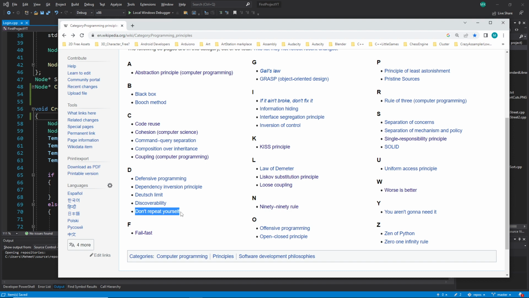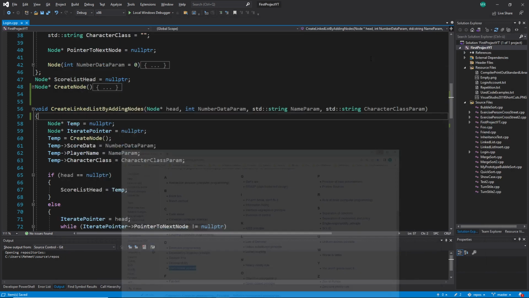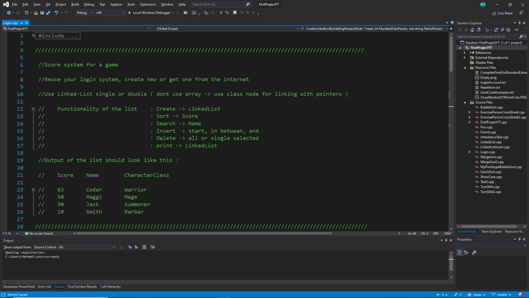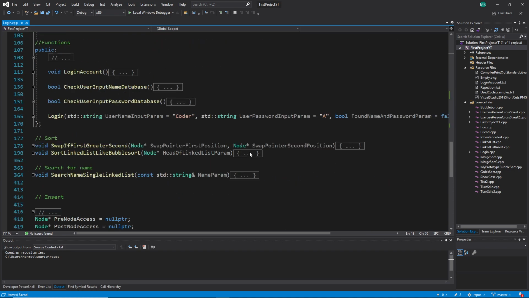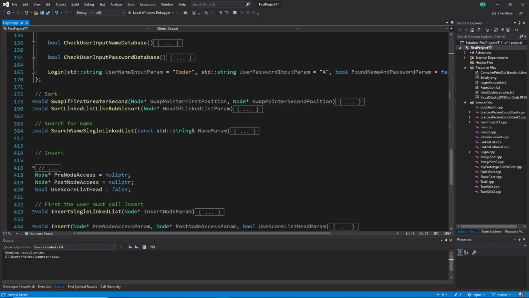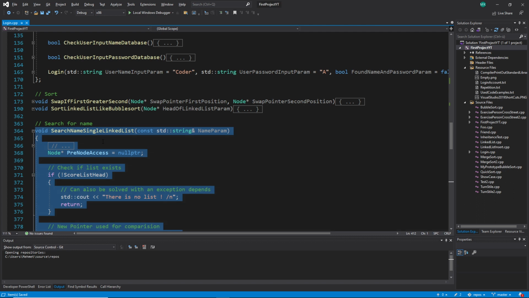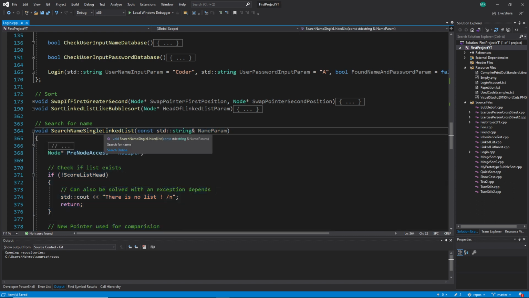And I will show you in the next video what I mean with that. I want to show you this with this insert here, because I showed you in my last video that in my insert I can use the search single name links list, for example, but I have to extend it. And this is again violating one of the principles. You are using a function and giving it even more functionality.